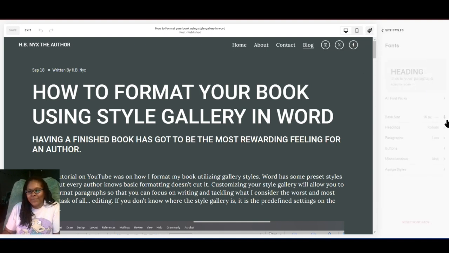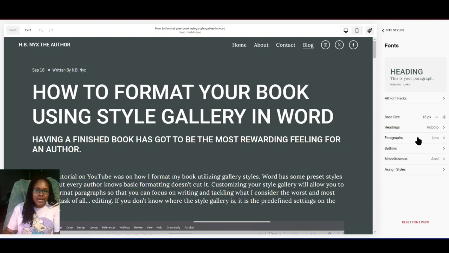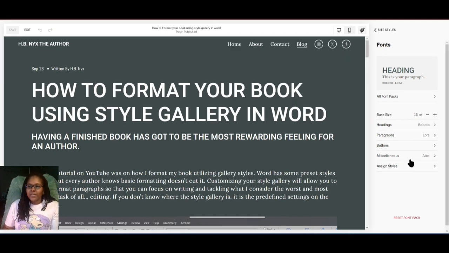Here go the fonts. Interesting facts. You could change the headings and the paragraphs to be different fonts, clearly. I wanted it to match exactly how my Word document looks. So I write everything in Word first, format it, and then I wanted it to be exactly the same. So these are the options I went with.